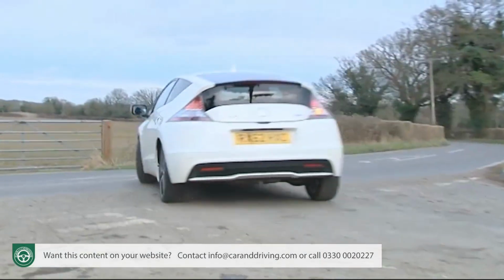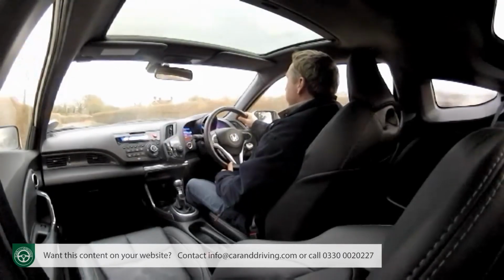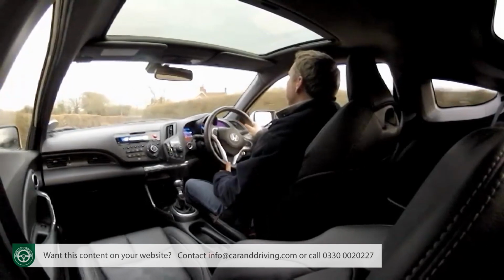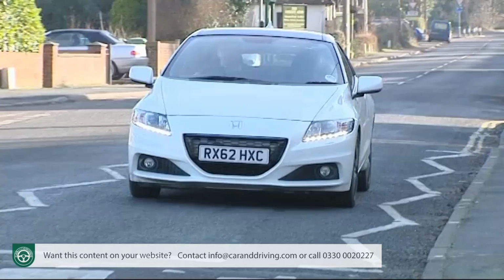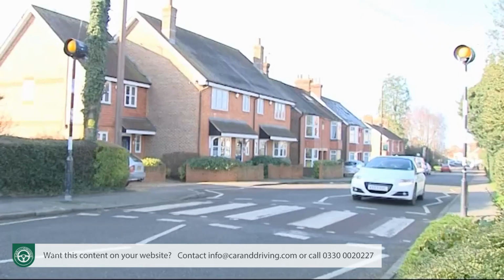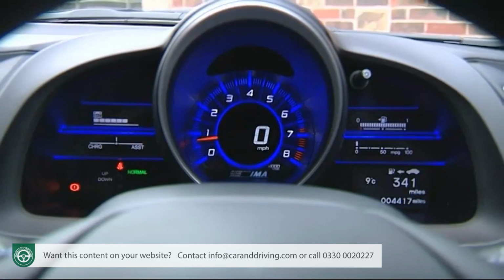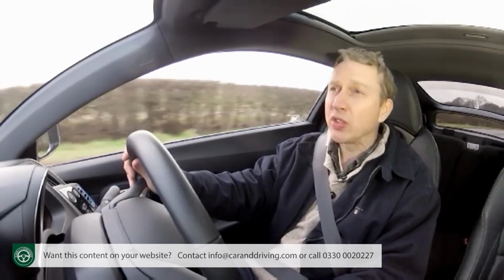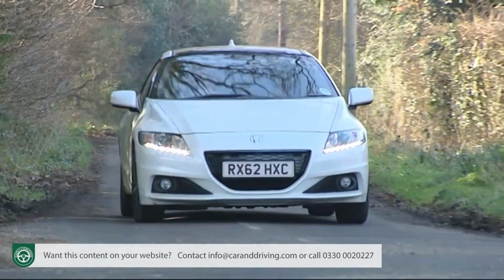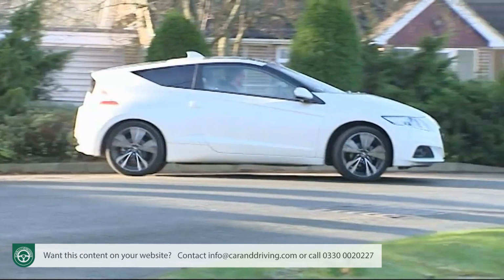If you go for this GT variant with its larger 17-inch alloy wheels, the figures fall to 54.3 miles to the gallon and 122 grams per kilometre. Now, these statistics are helped by a standard start-stop system that cuts the engine when you don't need it, waiting in traffic or stuck at the lights. The trip computer enables you to gauge continually how close you're getting to these figures by allowing you to see the average fuel consumption figures generated over your last 3 trips.